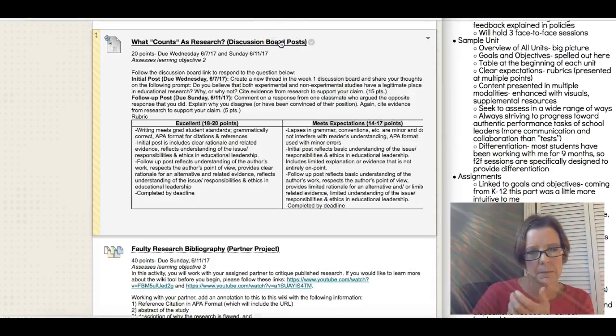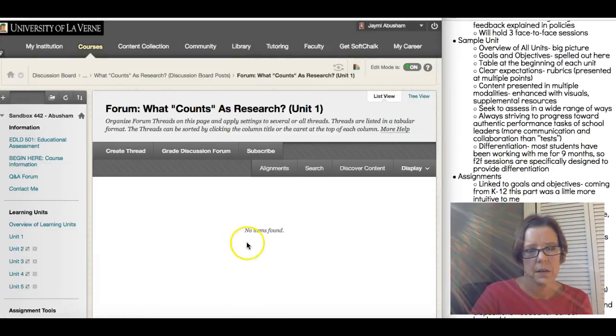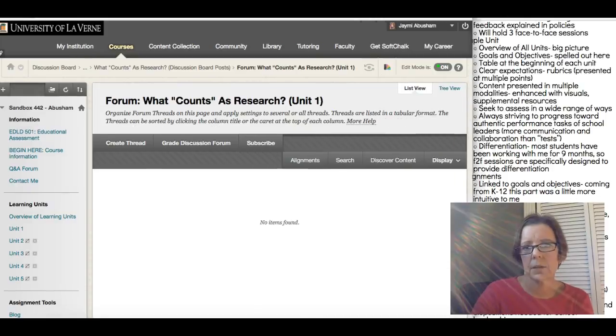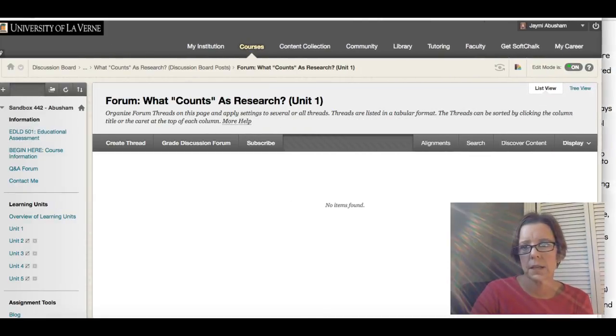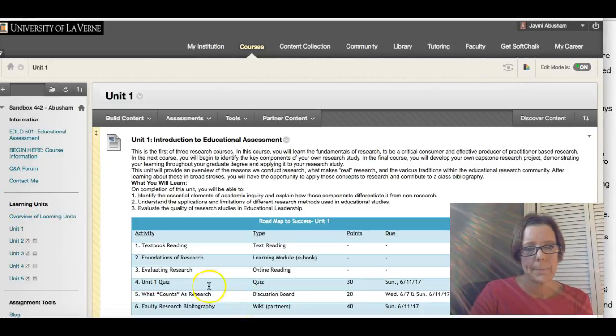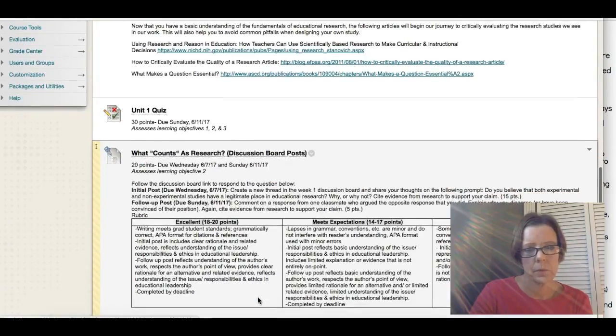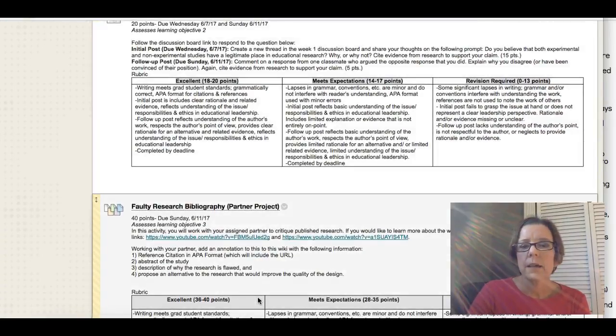I'll click on this because I have these windows put together. Well, I don't think it's easy to see here. So let me see if I can expand this out and make it a little easier to see within that learning unit. The rubric. So I include a rubric and I include clear directions on when each item is due.